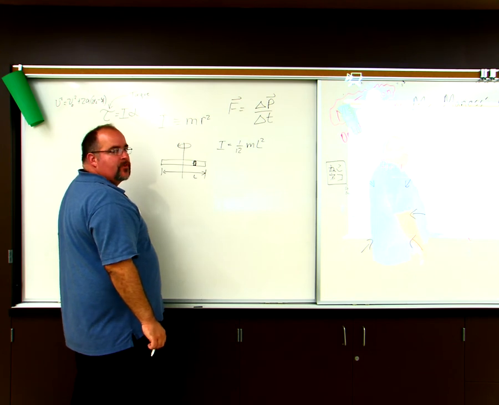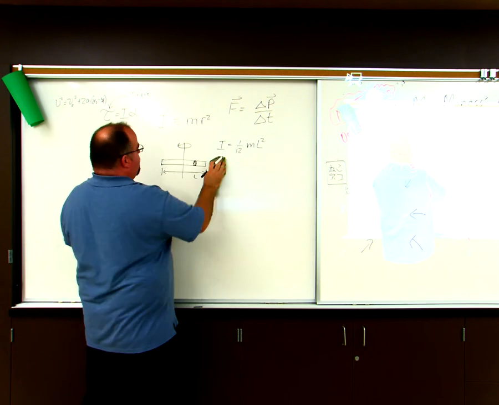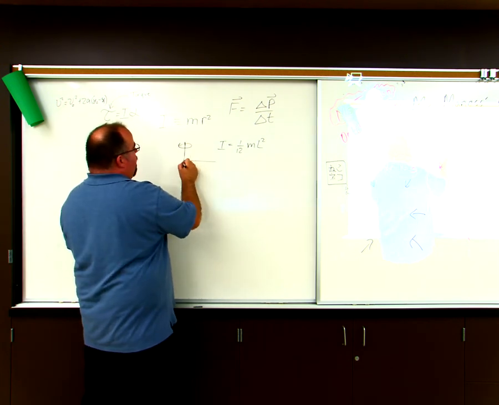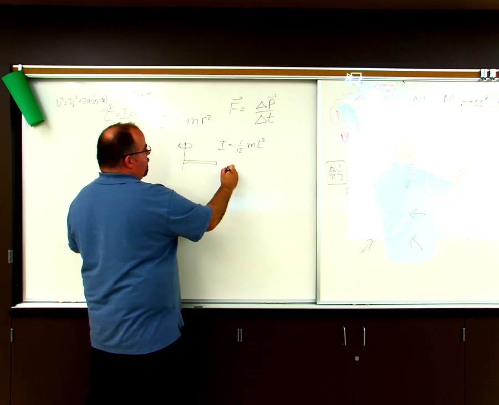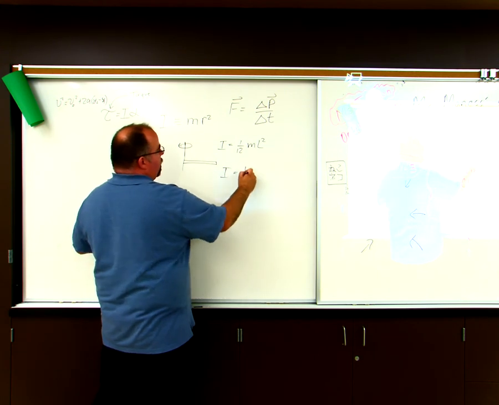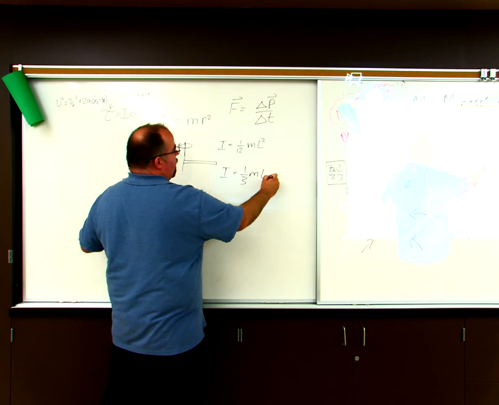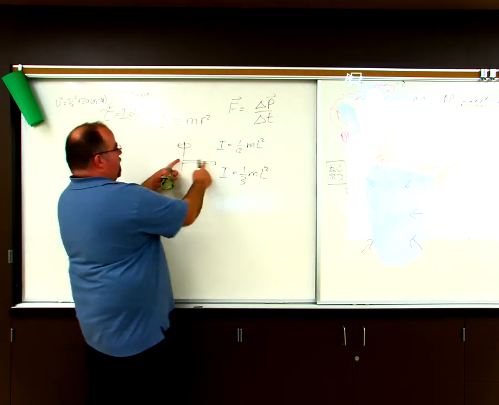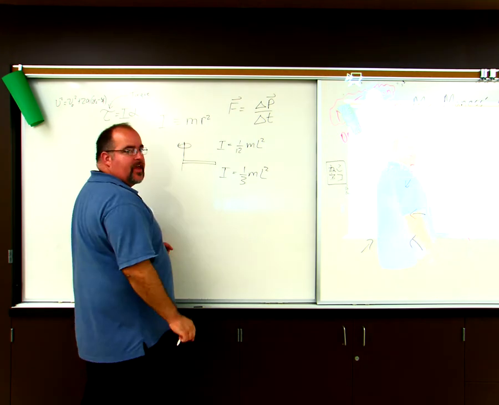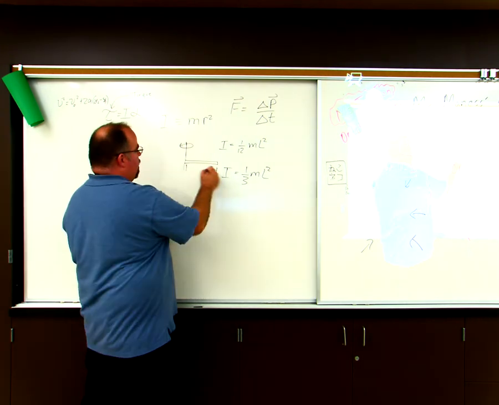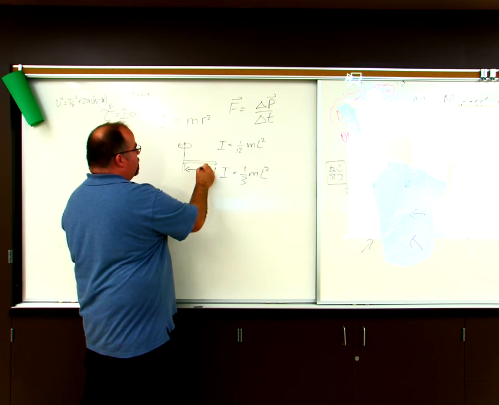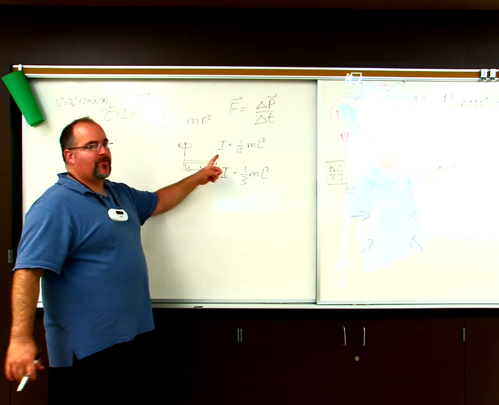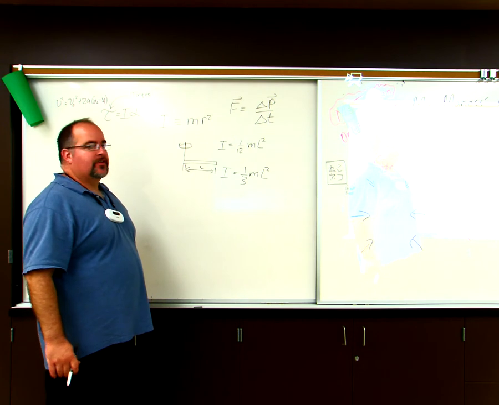Okay, and then if you were to extend this rod, if the rod is swinging off one side of the axis, instead of in the middle, then the moment of inertia equals 1/3 M L squared. This is still length L, and you can imagine it would be a little harder to turn if it's out further, because more of the mass is out further from the radius on average.